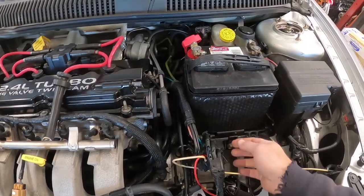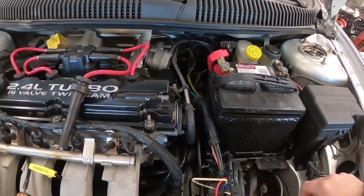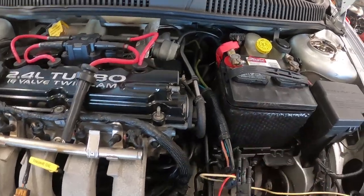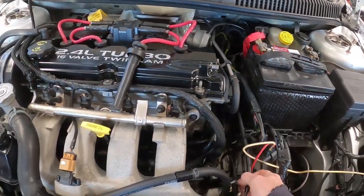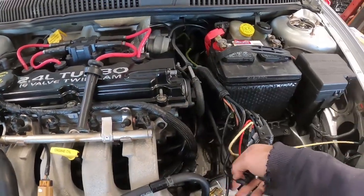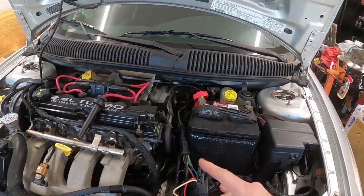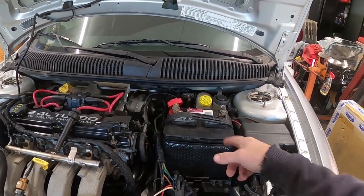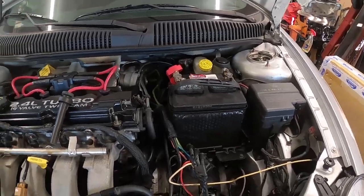I am just going to unplug these here for now and leave all the vacuum lines connected, and I'm just going to pull them off that way, okay? Because we're not going to be PCM controlled boost. We're going to be on a manual boost controller. So I'm going to get those 4 things out of the way, and then we'll show you the next part.